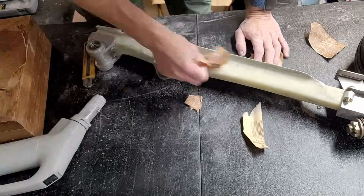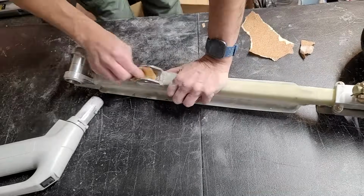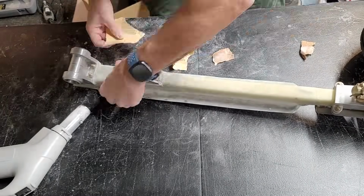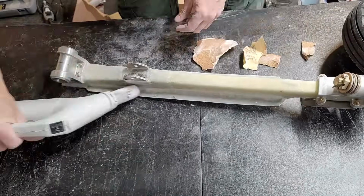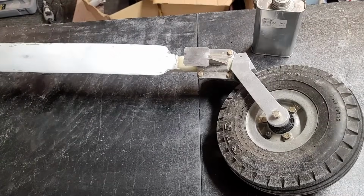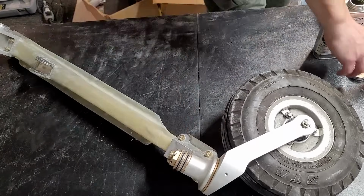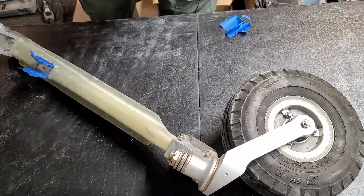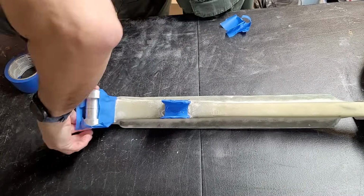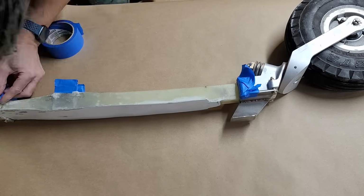And this is the final sanding before paint. So I want to make sure that this is a really good finish, a really good surface that's going to look good. And now we're going to clean up all that dust off there with some acetone and make sure everything's ready and prepped. And then we'll put on some tape so we don't have paint going anywhere we don't want paint to be, primarily on all the aluminum bits.